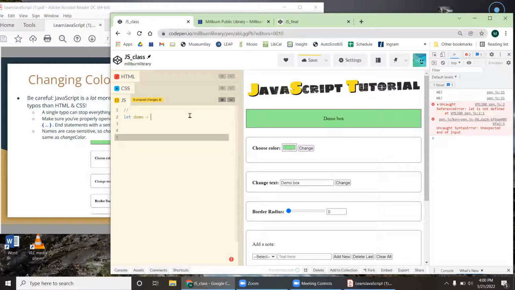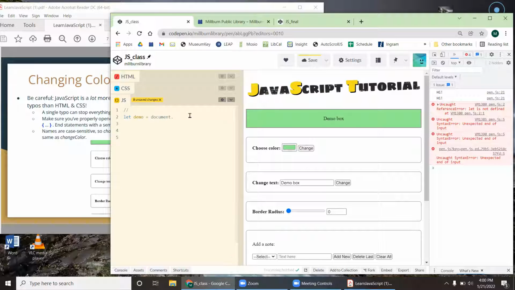And to do that, we need to say, okay, let's access the document. That's just the web page of the DOM. I'm going to use this thing called dot notation. I'm just going to put a dot and then go on with my subsequent statements and functions. And then I'm going to say getElementById like this.